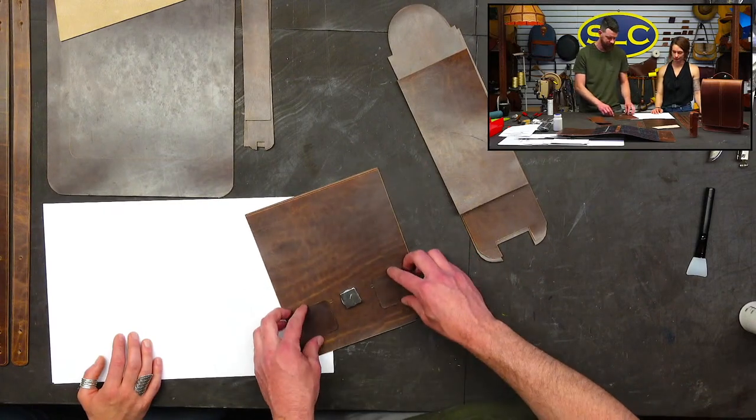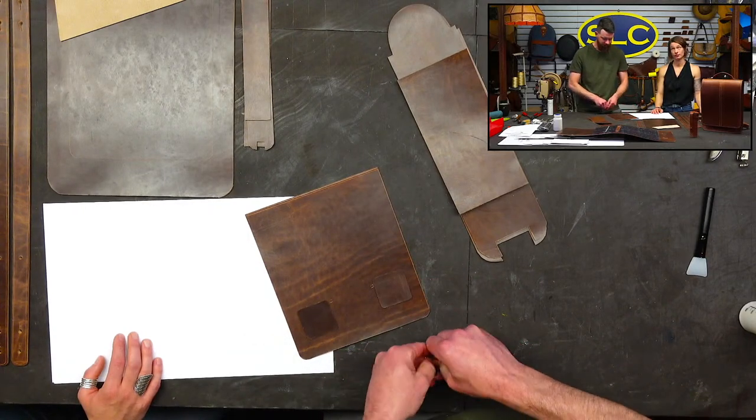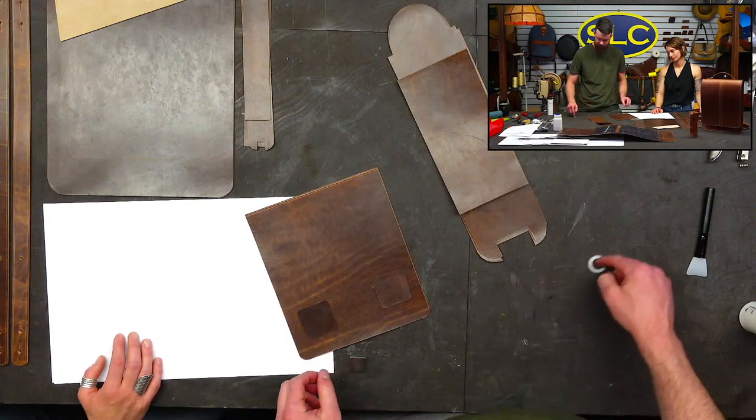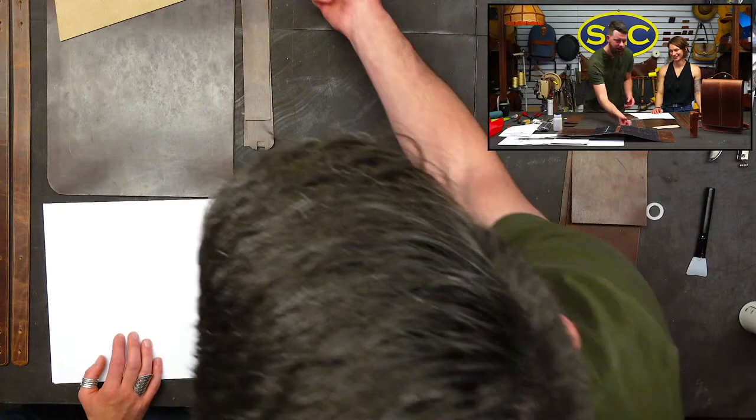All right, so first thing we're going to do is make sure we get proper orientation of our magnets. Now, these things, if you get the 1-inch square neodymium magnets, they can be kind of dangerous.